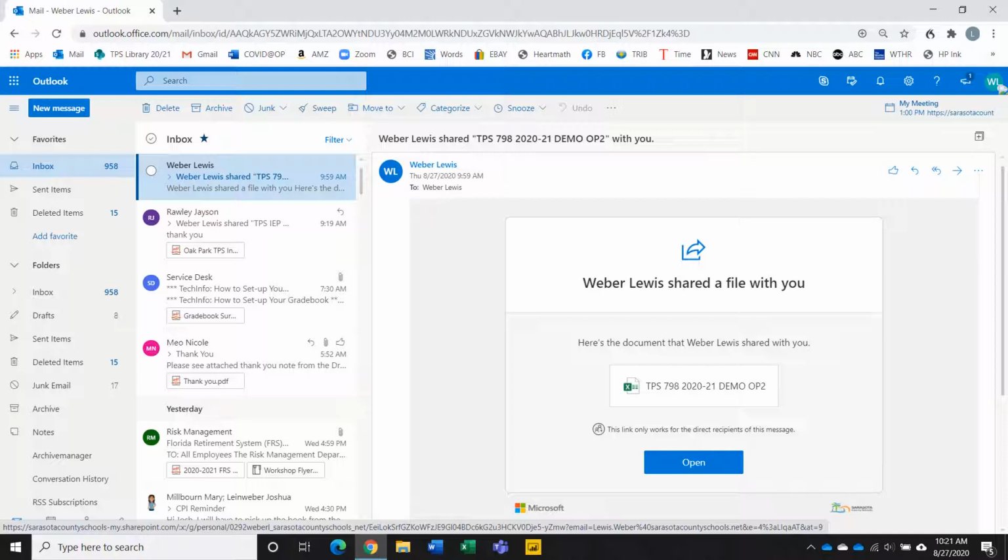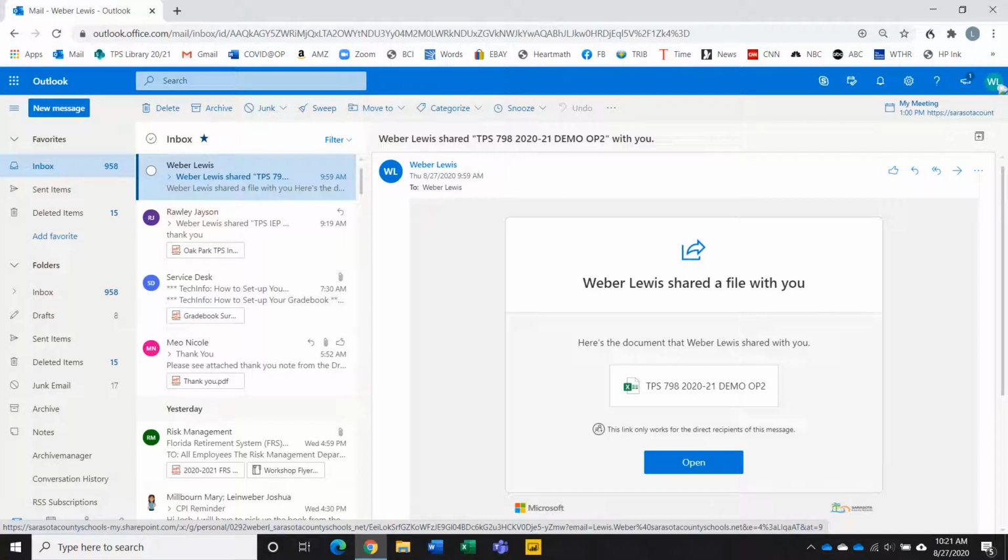Last year and years prior you would receive a template that you would then customize in some way. Now you will be entering your student's name, but you'll be entering those names in the official file that has been associated with you and your classroom, and it's going to be saved in the SharePoint folder. I want to make those points multiple times because in prior years you had this TPS file that was saved somewhere on your laptop and we never really quite knew where it was.